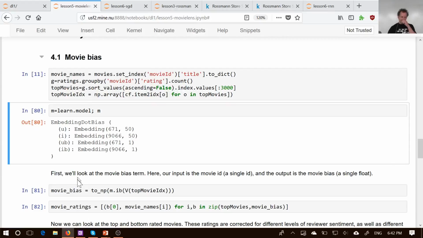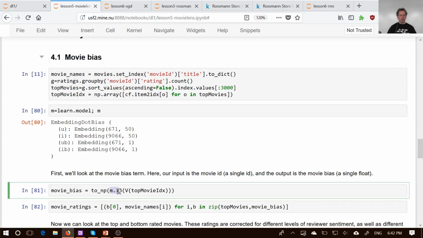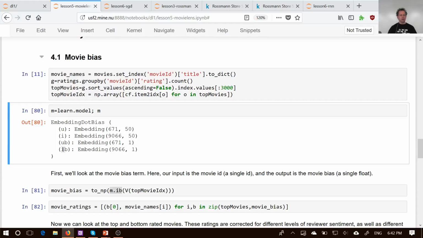So we can look inside that and use it. If we say m.ib, then that's referring to the embedding layer for an item, which is the bias layer. So an item bias in this case is the movie bias. So each movie, there are 9,000 of them, has a single bias element. Now the really nice thing about PyTorch layers and models is that they all look the same.